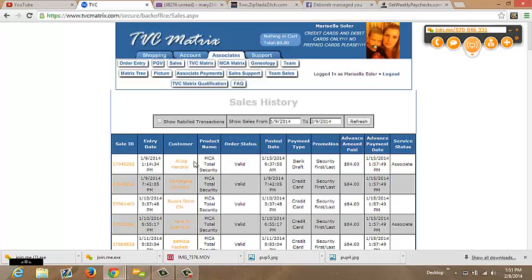You will see the person's name here. You will see the order status as valid. You will not see until Wednesdays the amount that you're going to get paid for that person, because they run commissions on Wednesdays. They send direct deposits to our bank on Thursdays, and we get paid on Fridays. So it's a 3-day process. You will see valid here. On Wednesday, you will see the amount you're getting paid here, and, of course, the date of the pay period, which is always on a Wednesday. So you will see over here when you are going to get paid for the person.